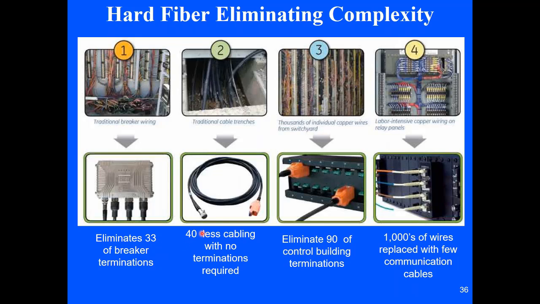Then I eliminate about 40 connections in the cable, eliminate all those connections to terminals by running it into a terminator box. A lot of times I don't even use that. And then I can run those 4 signals here. I could run one to a feeder relay, I could run one to a bus differential. So I can run it to all these different devices and eliminate huge labor savings. Especially in repetitive applications, you can have huge savings of wire by going with fiber. Great solution.